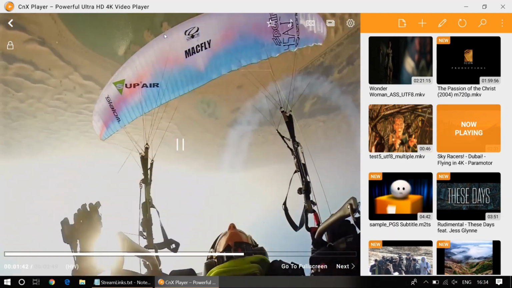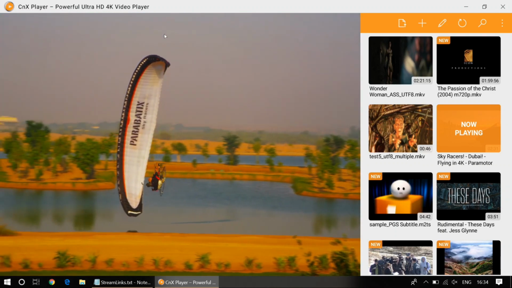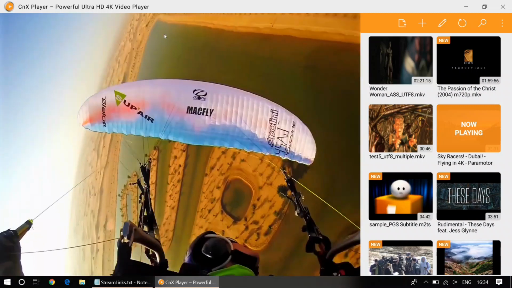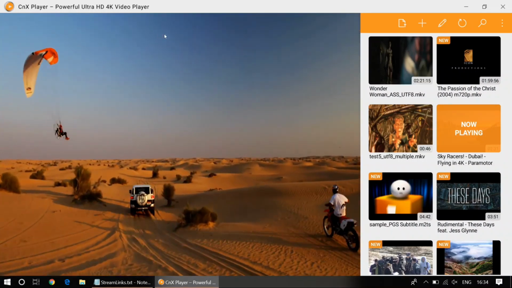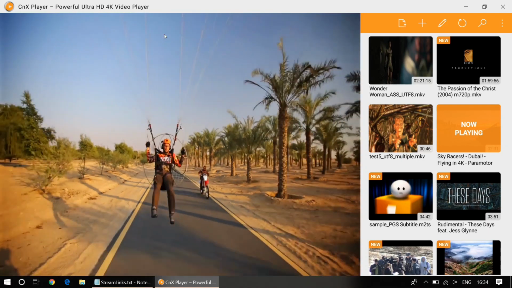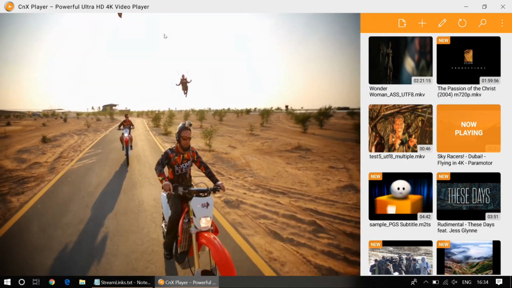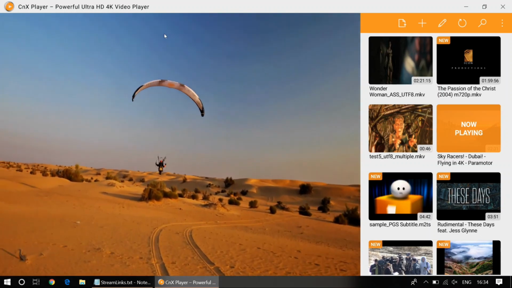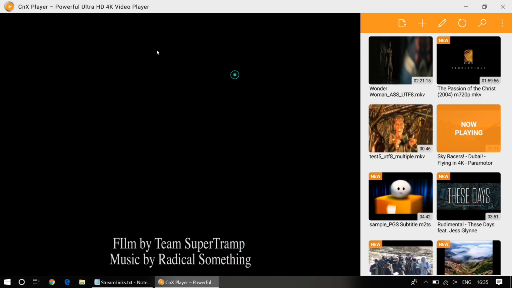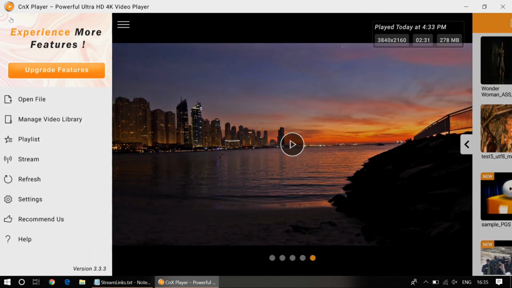CnX Player's high performance playback core has a remarkable implementation of audio and video codecs. 4K videos and 10-bit HDR videos are really highly resource intensive and they need a cutting-edge technology implementation for real buttery smooth video playback. CnX Player is powered by Intel software, which gives a phenomenal visual experience on Intel-based Windows 10 PCs and tablets. The hardware acceleration in CnX Player core framework makes the video player even more robust and highly efficient. So the next section that we would like to see is the navigation menu.